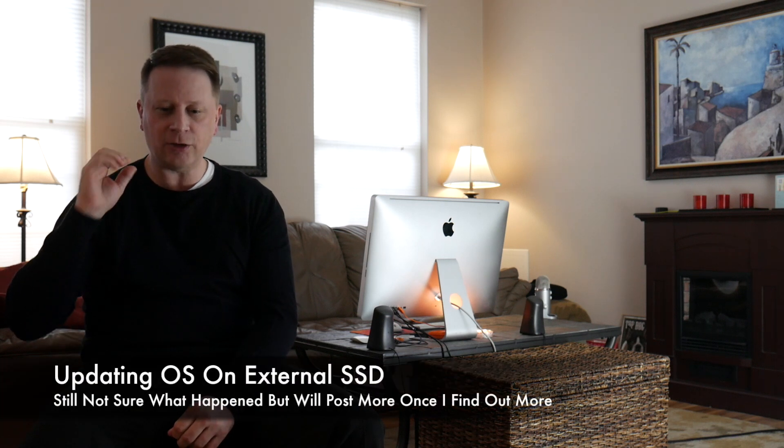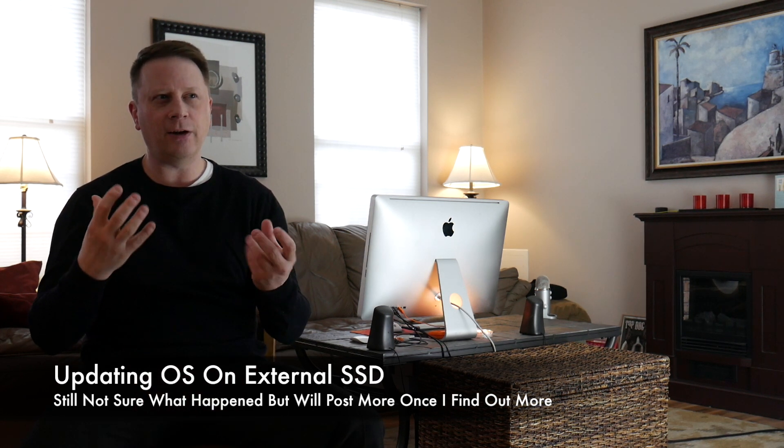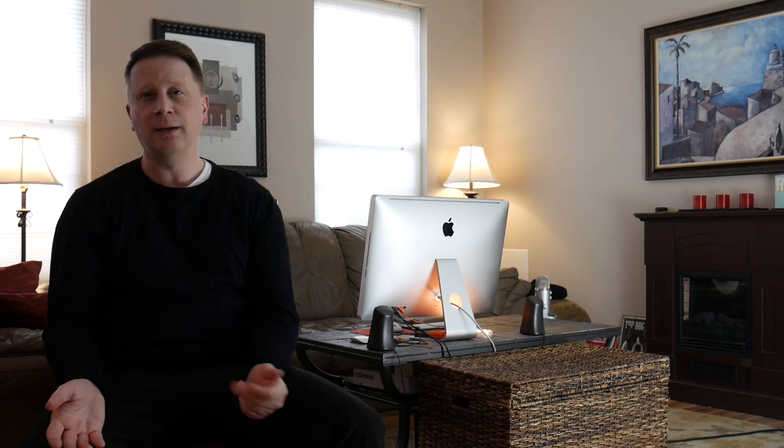The only caveat I've had so far was that when I did an OS update and turned the system back on, it tried to boot back to the original spinning drive that's still inside. I had to figure out how to reboot back to the SSD. It's pretty easy — I knew I had both systems and you can boot off either the original internal drive or the SSD. I just use the internal as a backup. Once you get it set, it should boot off the SSD all the time, which it does. That was the only problem I've had.